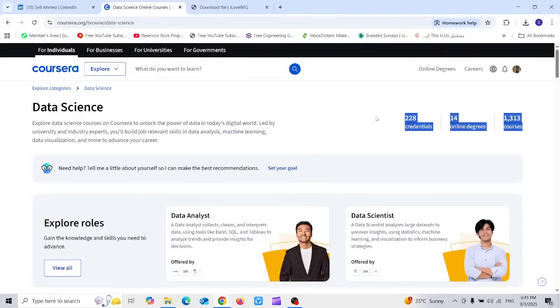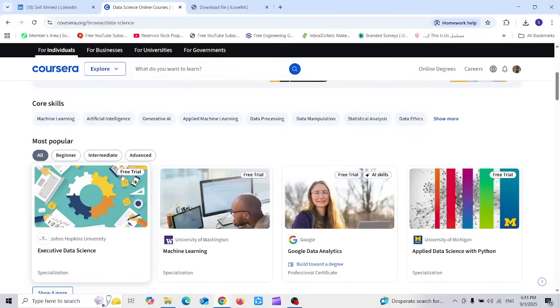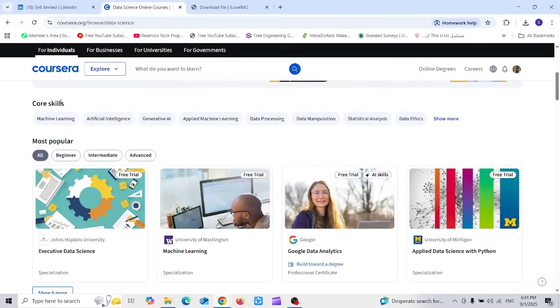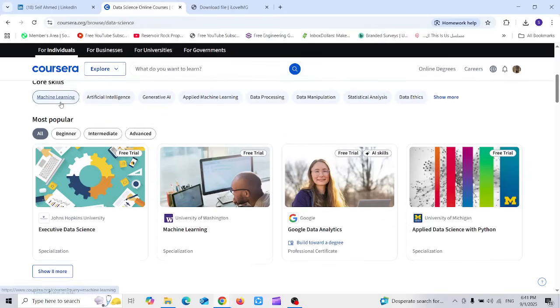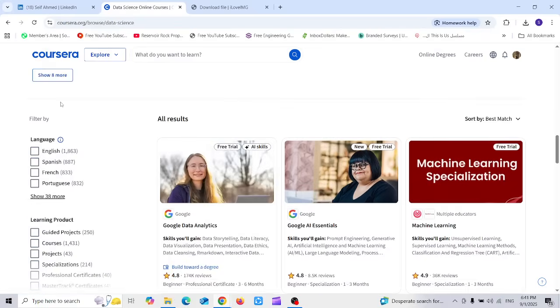There are 228 credentials or certificates, 14 online degrees, and 1,313 different courses. If I go down here, you can see that it also classifies the main skill, which is data science, into smaller skills like machine learning, artificial intelligence, applied machine learning, and so on. If you want something generic, you can just keep your search like this.